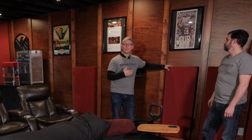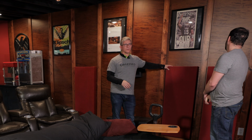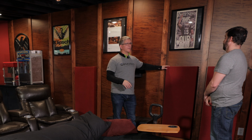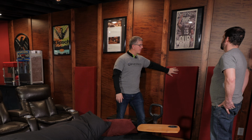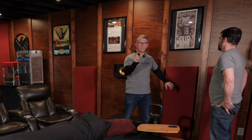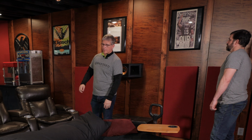So if you were to buy these from like GIK, you're going to spend about $110 per panel. And I paid like $6 a yard for the fabric. Right. So if you're somewhat handy, and there's a lot of tutorials online to show you how to do that. It's literally a frame. Easy. Put whatever acoustic treatment or insulation you want in there, and then put over it whatever your source of fabric is.